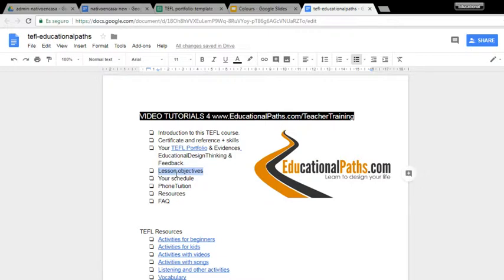You need to ask them, you need to communicate with them so that you know what the level is, what level they want to achieve, if they are more interested in one of the four skills, like listening, speaking, reading, or writing, if they need more grammar, if they need more vocabulary, what type of vocabulary they need, etc., etc., etc. Within the lesson objectives, you might also list things like the reasons for them to achieve that level.